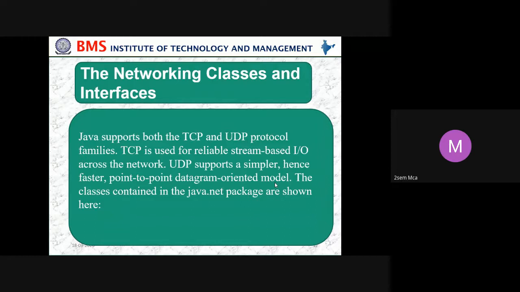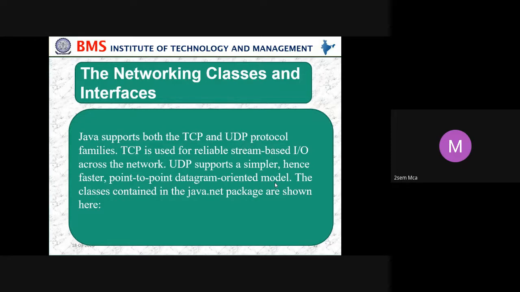Java supports both TCP and UDP protocols. Now you may be thinking, why, when we covered networking in the last unit? When we are doing networking, you may move on to a networking site, and then you require some language. You can use the Java language to connect to the internet. So what Java is supporting is both TCP and UDP.